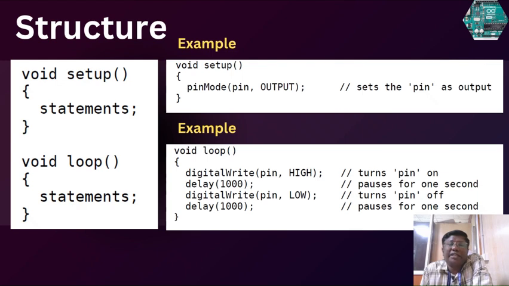Then digital write: we set the pin to HIGH, and delay 1000 means 1000 milliseconds. After writing one, it has to be turned off, with another delay 1000. So this is the simple program for LED on and off, where the LED is on for 1 second, since 1000 means 1 second, then it turns off. This is fundamentally how Arduino programming works.